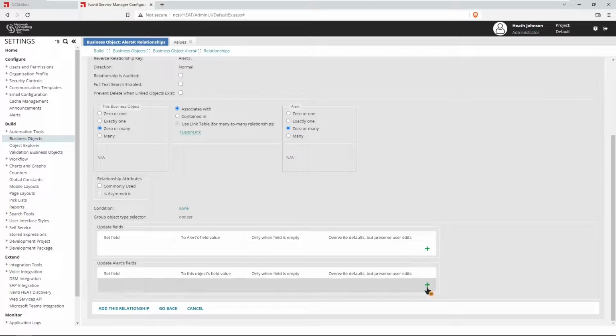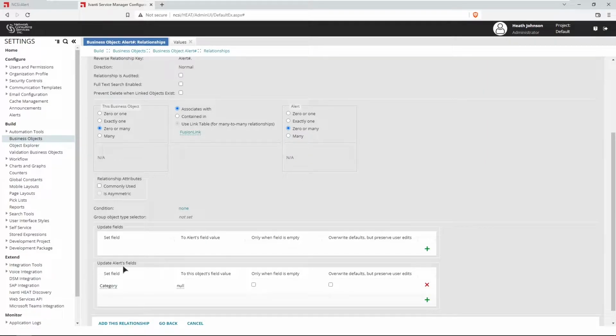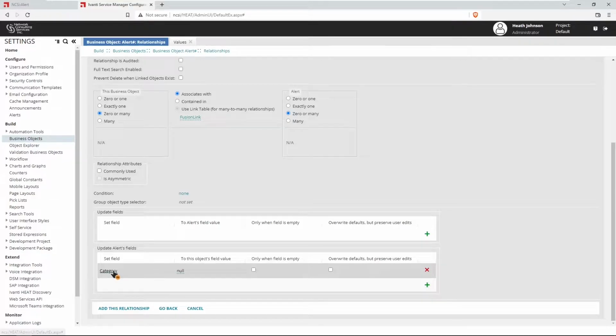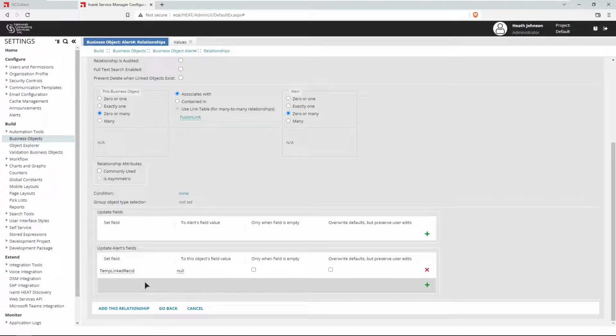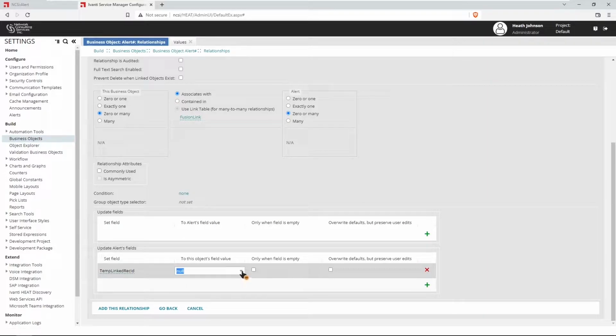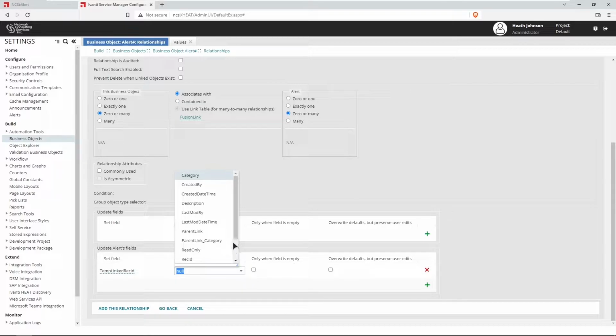Further down, we're going to add on the alerts fields. Select the new field that we created, the temp linked rec ID, and then we're going to update the parent alert or record.